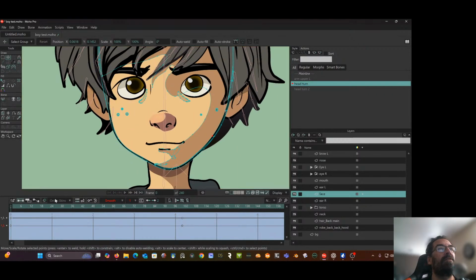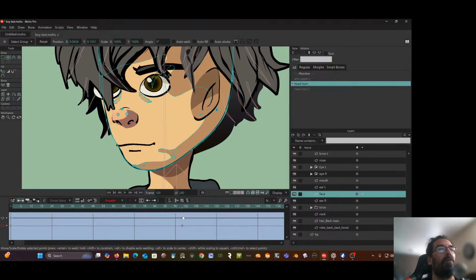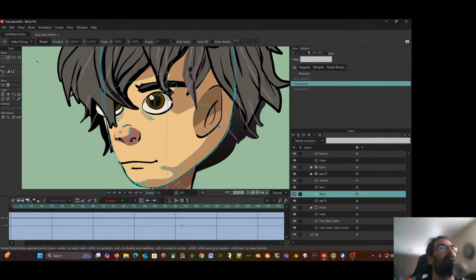Okay, so that needs to kind of come around with the eye. I'm going to grab all of this, pull that around to start with, but not that little guy right there. If you notice, I accidentally grabbed it. Let's just make sure we're only getting the stuff that I want.